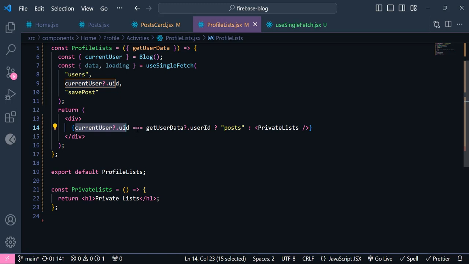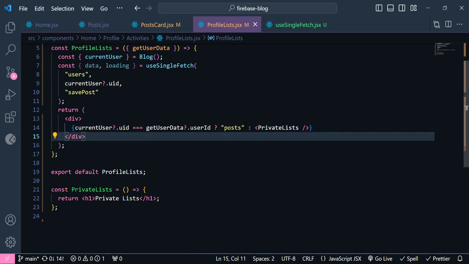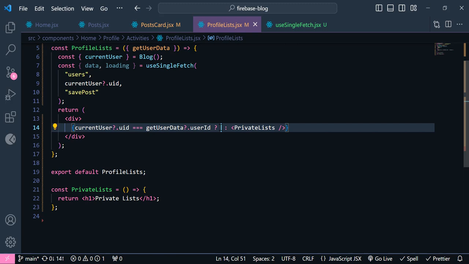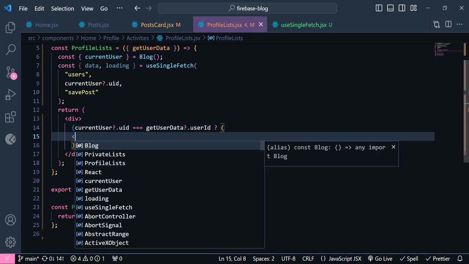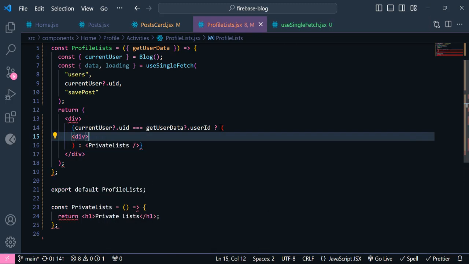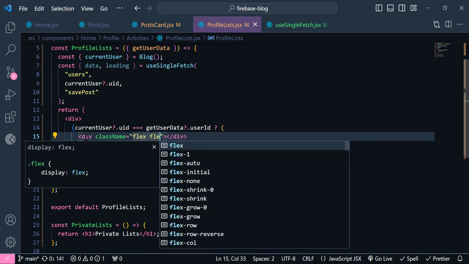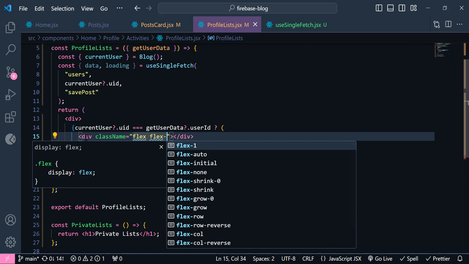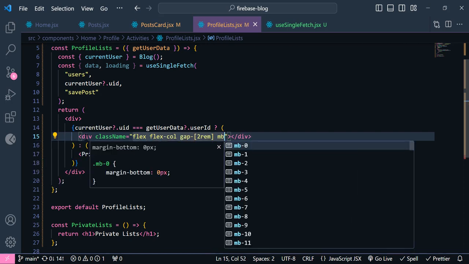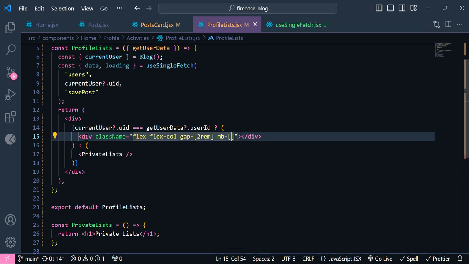user UID are matching. Okay, and instead of this post, I'm going to return a parenthesis, and inside here we are going to have a div. Let's close this div here. Okay, now our div will have a class name of flex column. Gap is going to be 2rem, and finally we need to have margin bottom of 2rem.